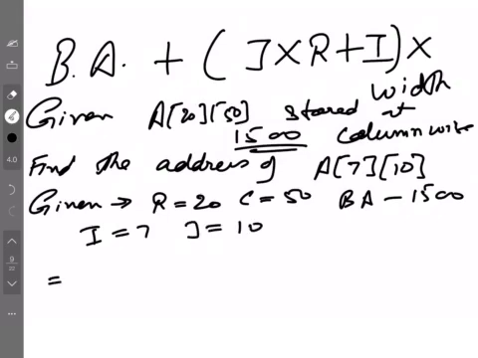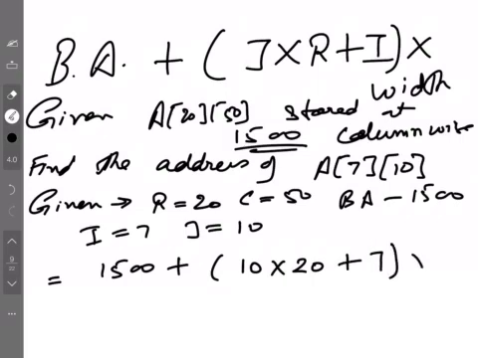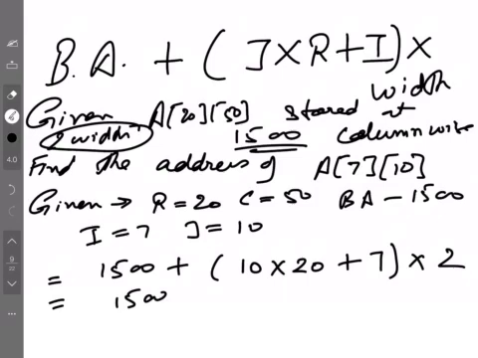If I put in the formula: base address is 1500 plus J which is 10 times R which is 20, plus I which is 7, and each element occupies 2 bytes. So 1500 plus 207 into 2. 207 into 2 is 414, so that will be 1914. That is the answer.